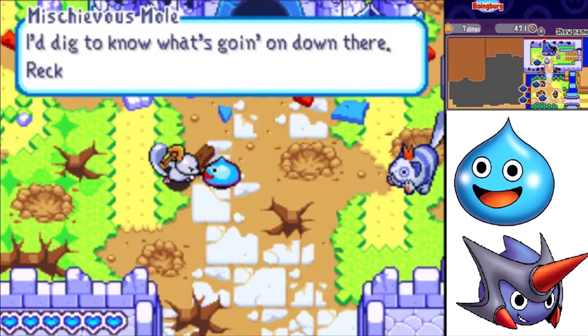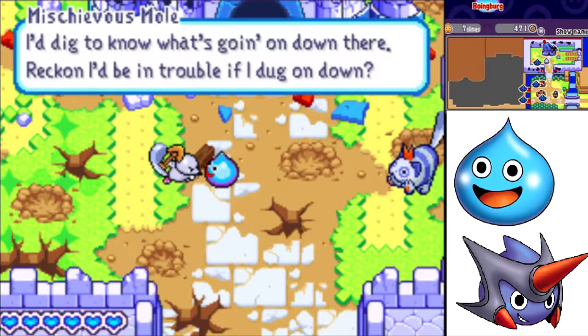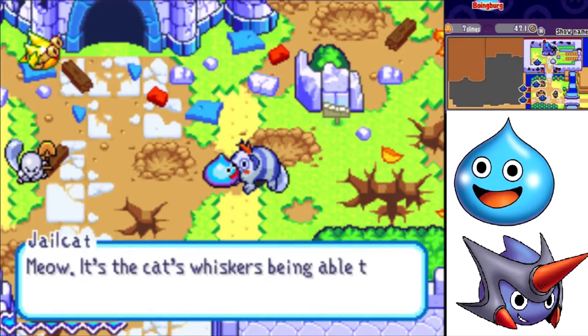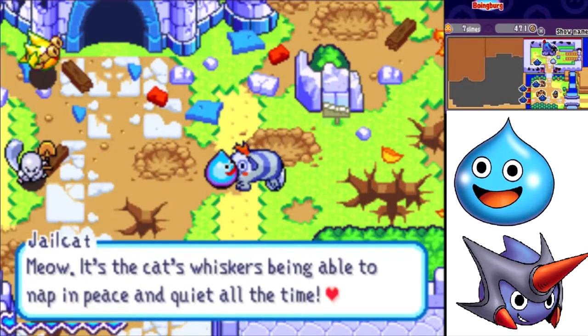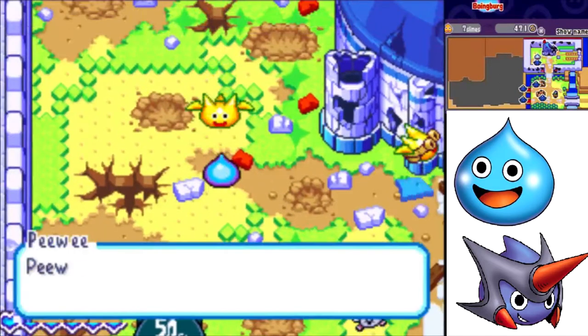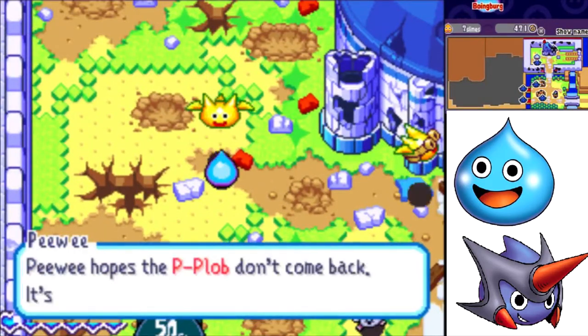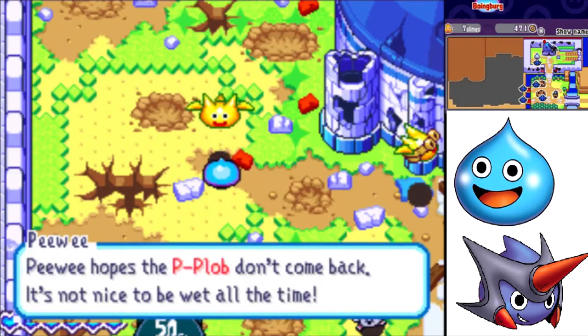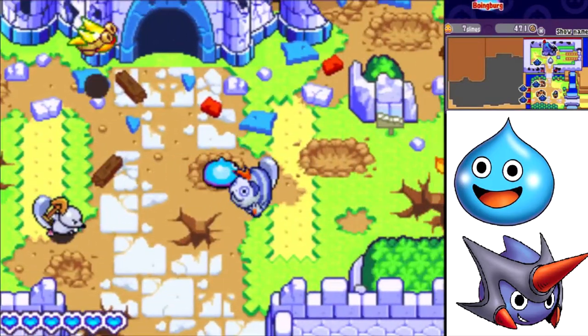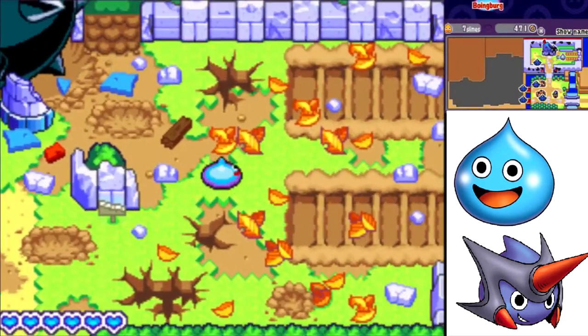I'd dig to know what's going on down there. Reckon I'd be in trouble if I dug on down. Meow, it's the cat's whiskers being able to nap in peace and quiet all the time. It's Pee-wee. Pee-wee hopes the plob doesn't come back. It's not nice to be wet all the time. Wow, Pee-wee, you gotta do something about that. If you can.